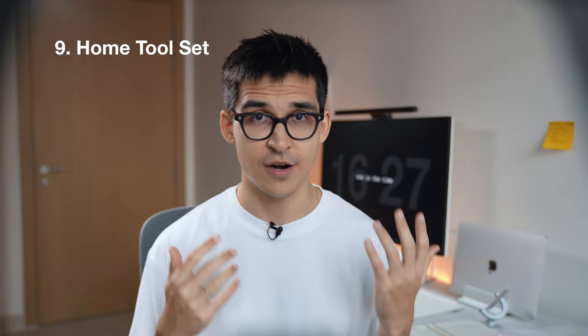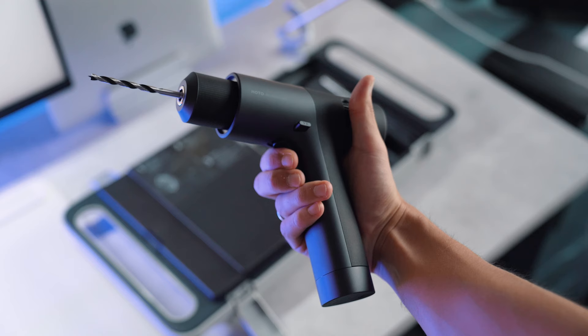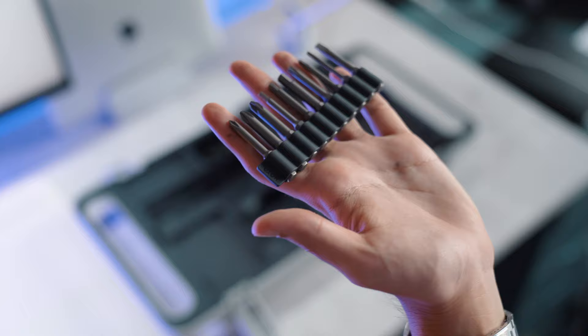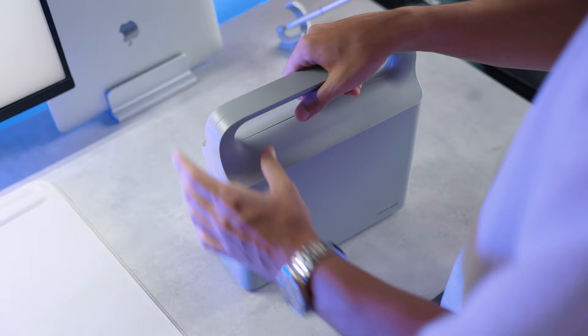Even home tools can be a great gift when they are as beautiful as HOTO tools. If you're not familiar with the brand, they make very beautiful, minimal home tools — the tools that will make you want to use them more. I had HOTO tools on my personal wish list for a few years and now I finally own one of their coolest products: a drill set. It comes with a wireless drill with a few drills and screwdriver bits, a magnetic hammer and an attachable rubber cap, a measuring tape, an adjustable spanner, a hand screwdriver, and needle nose pliers — all as beautiful as they can get in a minimal plastic case. They also have a similar kit with an automatic screwdriver. This kit can also be found in a Special Red Edition in collaboration with Supreme, which looks amazing though will cost a lot more. Basically it's a perfect gift for a tech lover that always assembles stuff around the house, desk setups, and furniture.